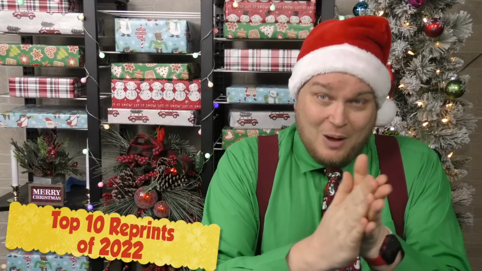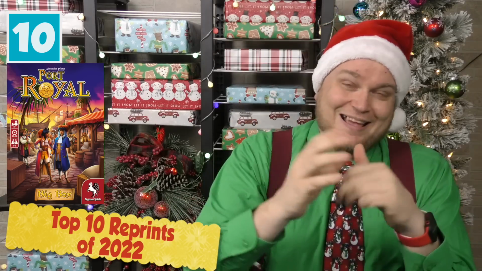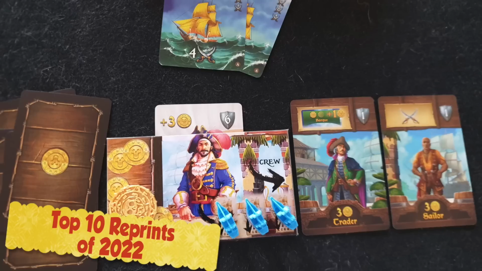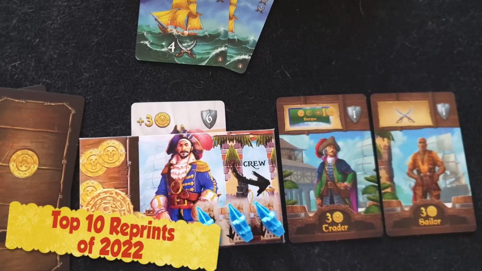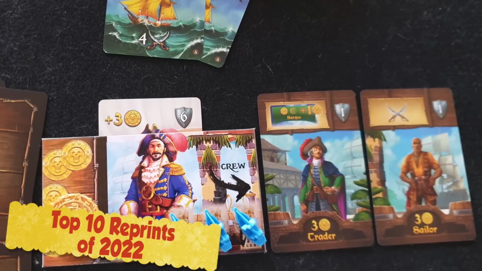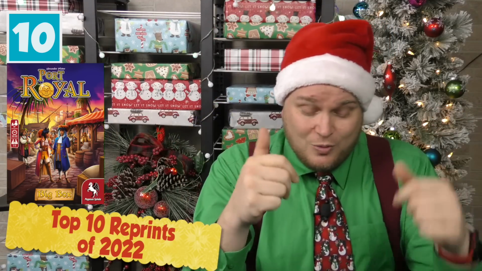Let's get started. Number 10 is the Port Royal Big Box, which thankfully is the size of a Carcassonne box. Port Royal initially came out in a very small box, a very simple push your luck style game. Really enjoy this game. And having the expansions in nicely, easily separable sections in the box makes it a lot of fun to play. I can add the expansion in, or not. It's just simple, it's fast. Port Royal's already a fun game. This lets me mix and match a couple expansions without causing me too much stress.